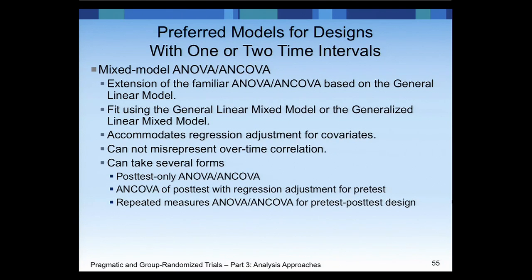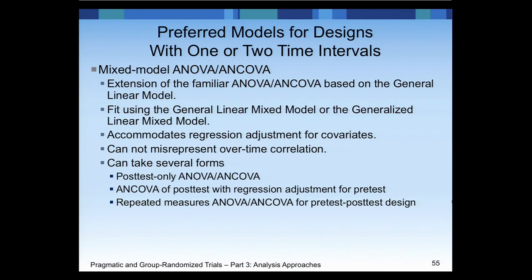The mixed model ANOVA and ANCOVA are extensions of the familiar ANOVA ANCOVA based on the general linear model. The output looks very similar to what you would get if you've run the analysis based on the general linear model, but it's fit using the general linear mixed version or the generalized linear mixed version.